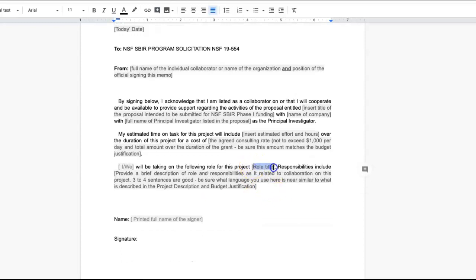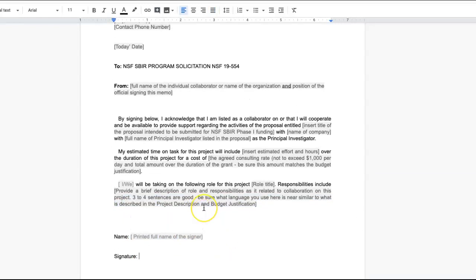You should say what your project role is going to be, what the title will be. I'm going to be an advisor. I'm going to be a consultant. Be clear what your role is going to be, and then provide a brief description of what you are going to be doing on this project as it relates to the proposal. I'm going to be providing advisement. I'm the AI expert. They really need to see, okay, why are you being paid X number of dollars out of this project? What's your level of effort? Okay, great. What are you going to be doing? And then make sure that you sign it and print your name with your proper signature.